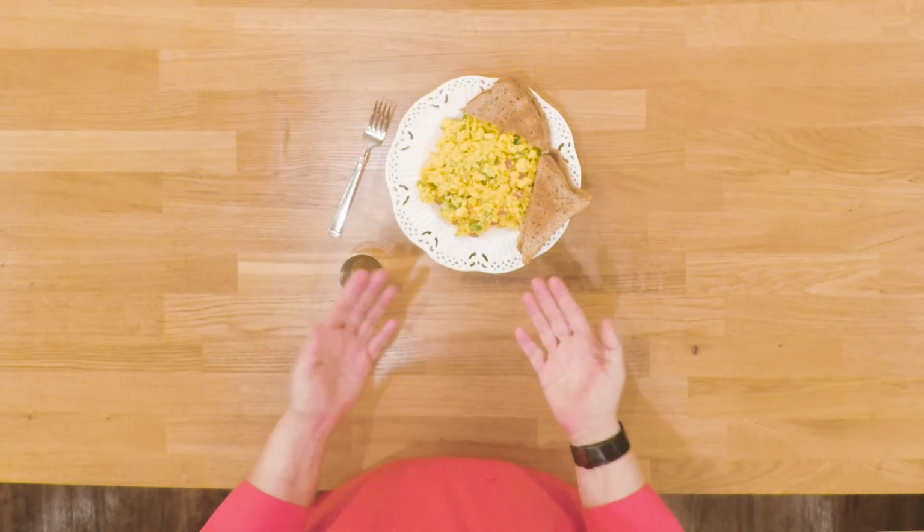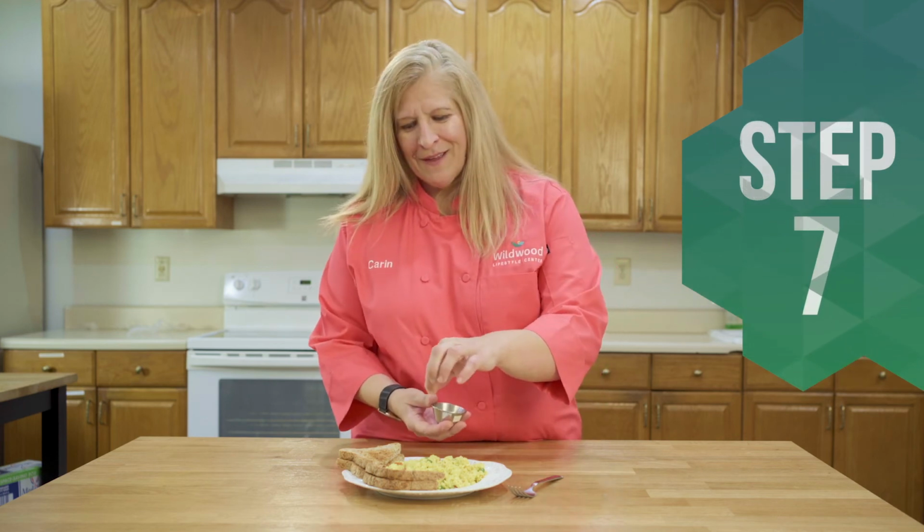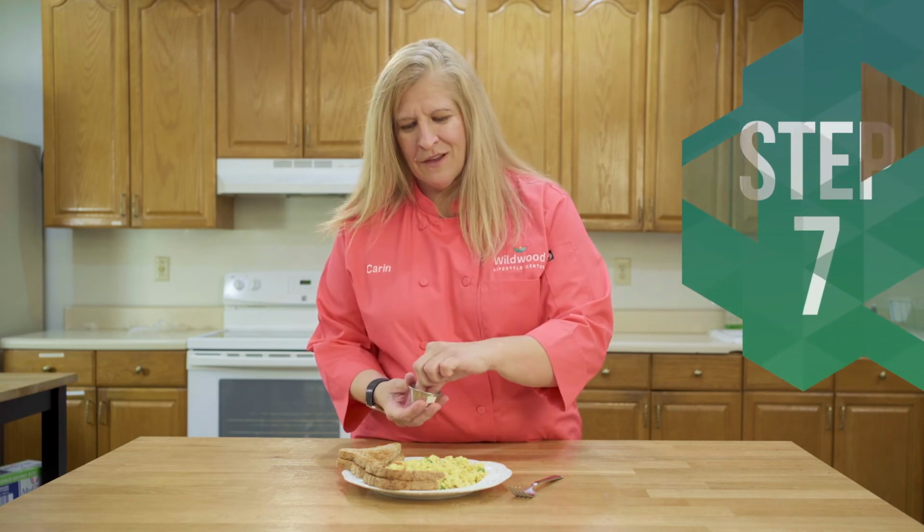And there you have it. We have our scrambled tofu. Now to make this Tex-Mex, what I do is take a little taco seasoning and just sprinkle it right on top.